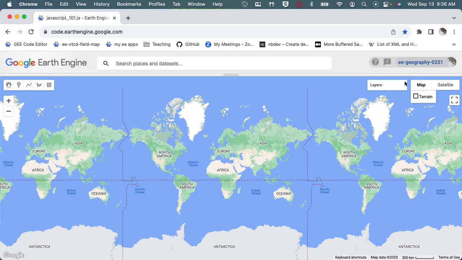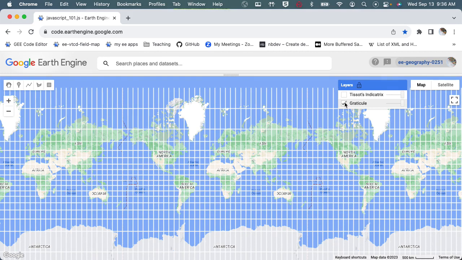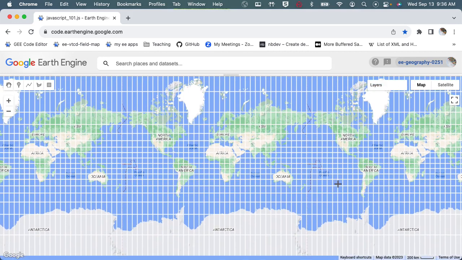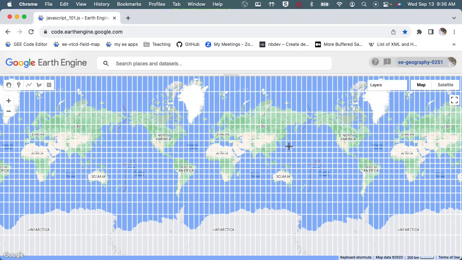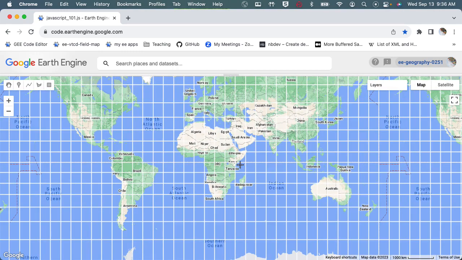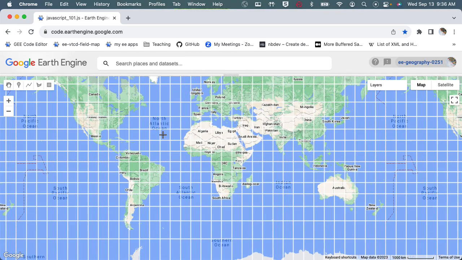And so there's your base map, and then the idea is that you can draw layers on top of that base map. So here we have the graticule that we're laying down, like a transparent layer on top of this base map, and then we're going to put the Tissot's indicatrix, I believe, on top of that. And so we've got one layer on top of another layer. So graticule is just a jargon word to mean lines of latitude and longitude. You can think of the graticule as the geographic graph paper that we use for drawing on maps.